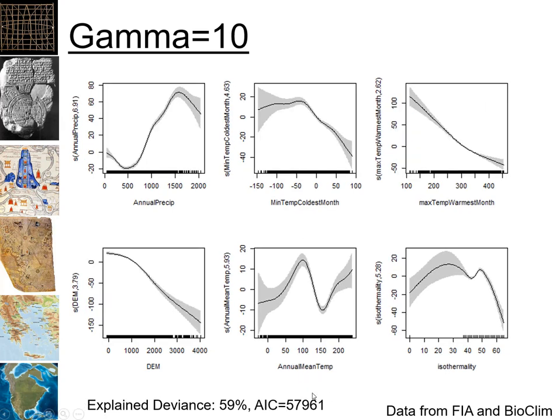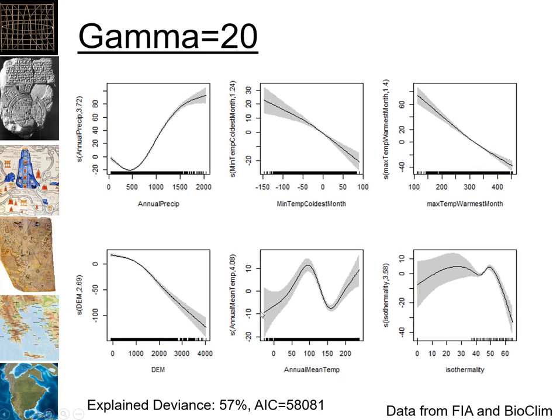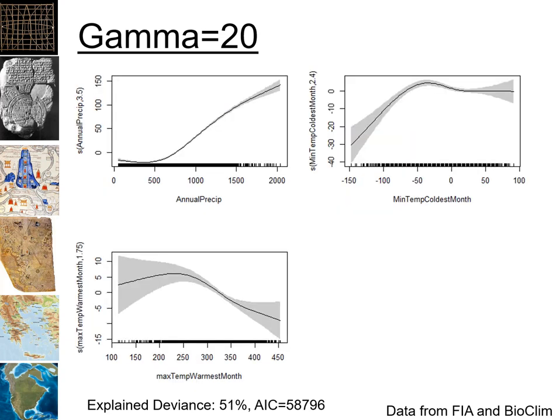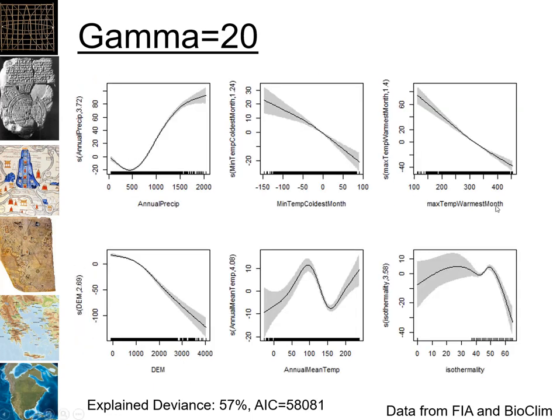So that's where we get into overfitting. Crank up the gamma, and our curves become smoother. This one is still bothering me, so I'm going to crank it up more. Still kind of bothering me, so I'm just going to pull that variable out. Or actually, yeah, I guess I did. Yep, took out that variable. Nope, actually left that in. Okay, so what's happening here? Notice 10 to minus 10.